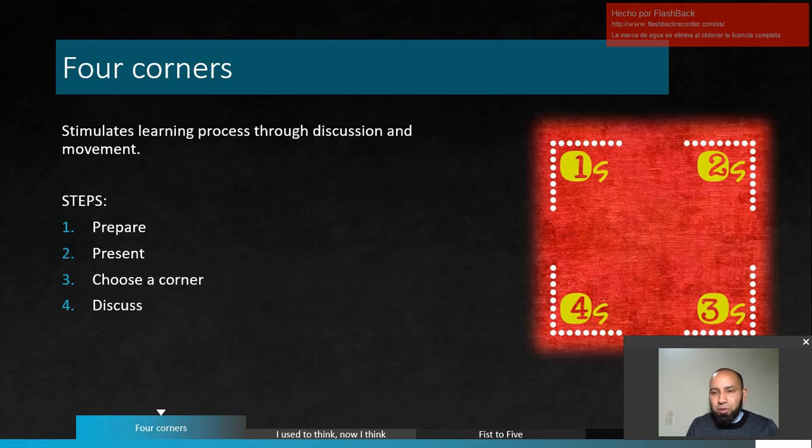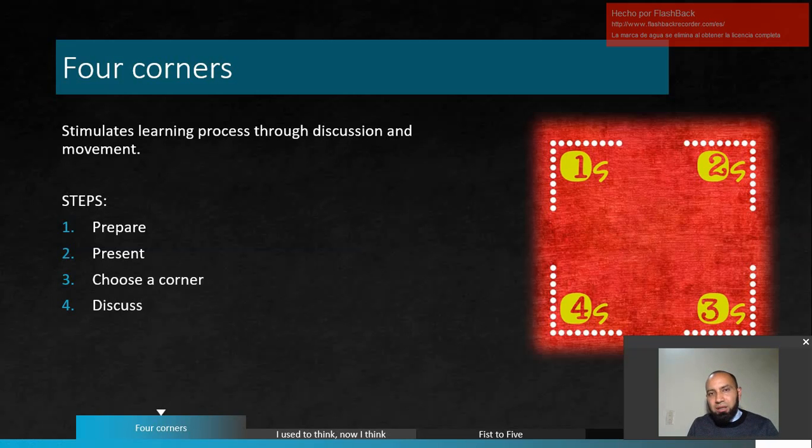Another variation that we could have is that we can take one student from each corner and create groups of 4. Now you're going to give your opinions to your other classmates, and after that you are going to make a final choice. So maybe we're going to see what happens with the correct answer, and give some strong statements to convince the others, and at the end we're going to assess whether their process is great or not.